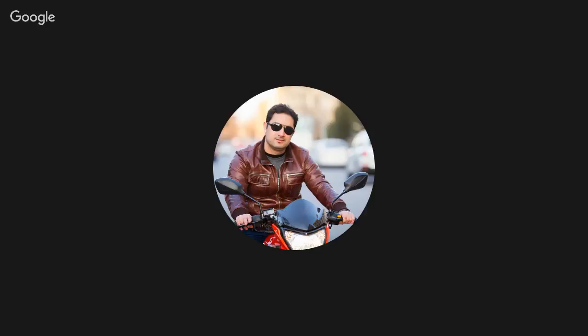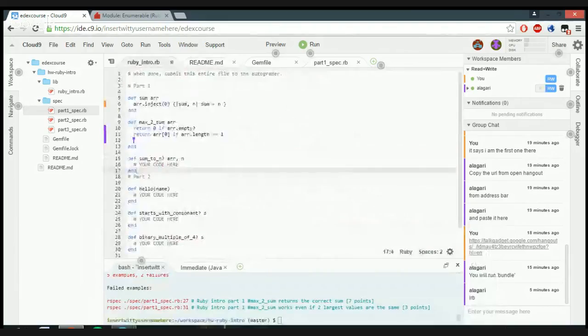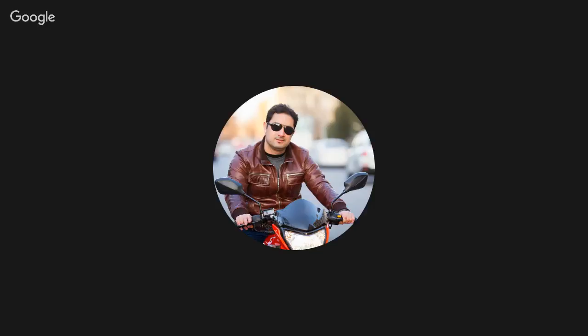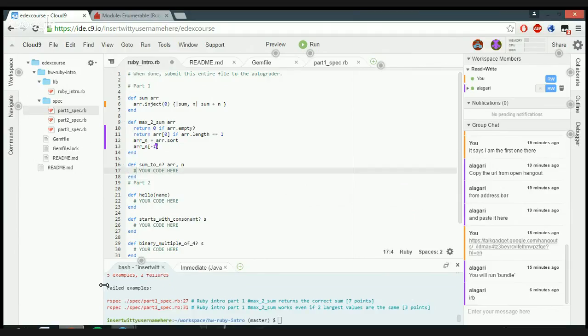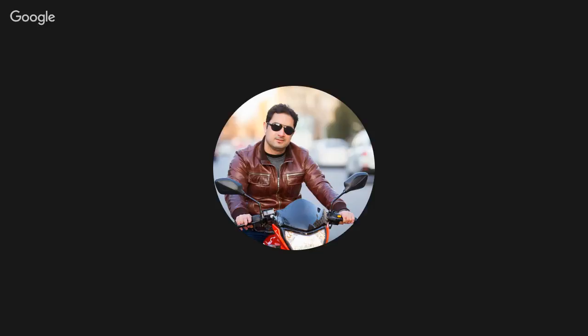Then I need to figure out the two biggest ones, right? Yeah. Since the array elements are in some arbitrary order, I will sort the array, okay? And then take the 2 highest ones. Exactly, yeah. So I will sort it, new array equals array sort, and I will return the sum of the last 2 elements.